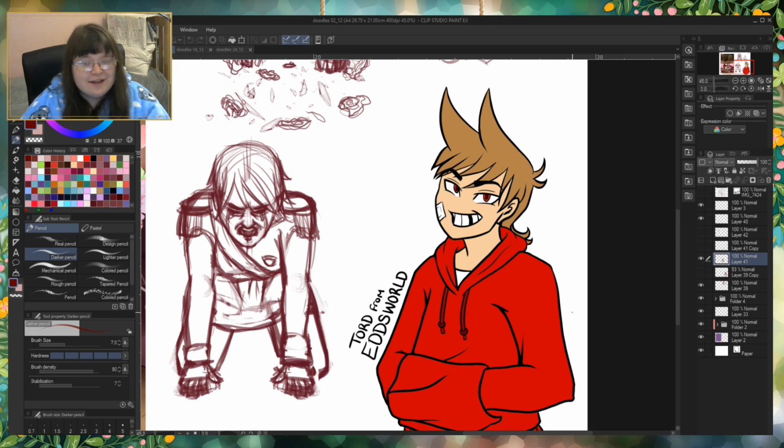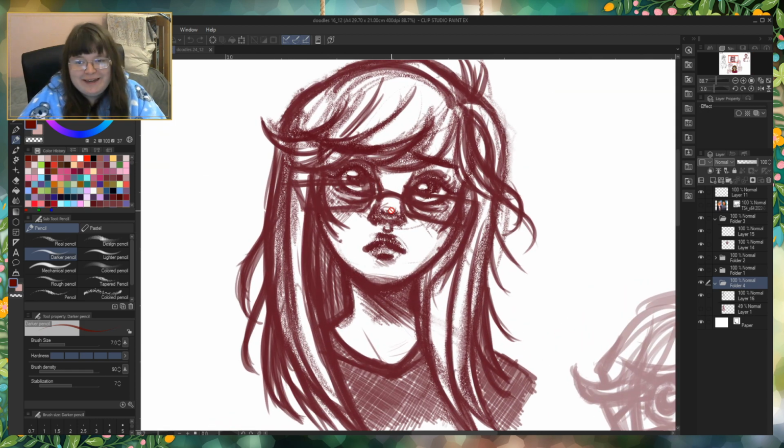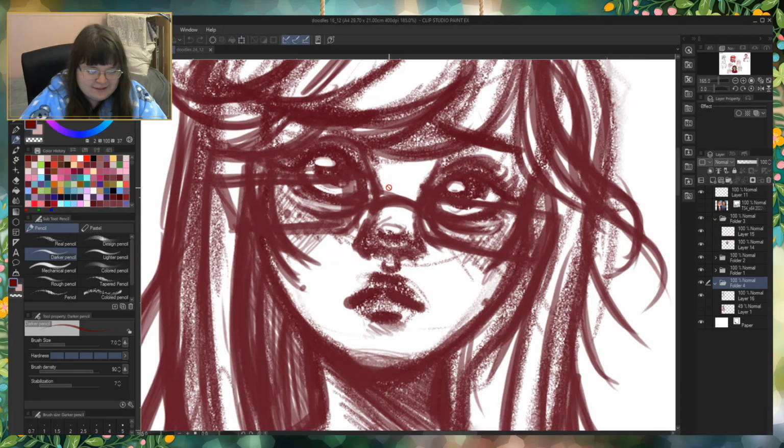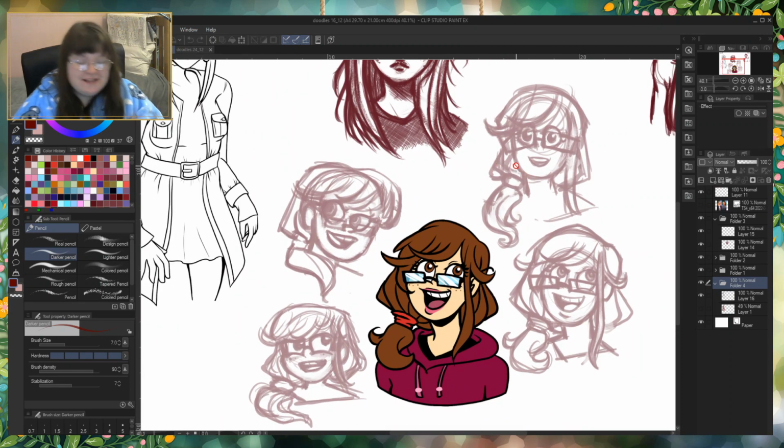This is slightly more in my style than it is Eddsworld, but I had a lot of fun drawing him. This is supposed to be Sonia, Lucille's mother, and then on the right we have Robert, which is Lucille's dad. I wanted to do these in the style of commissions. This little sketch is supposed to be of me. You can tell that I have bags under my eyes in the sketch. I've been suffering with insomnia. It's not been pretty.